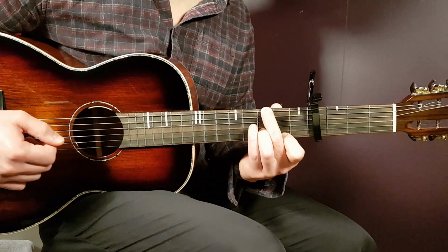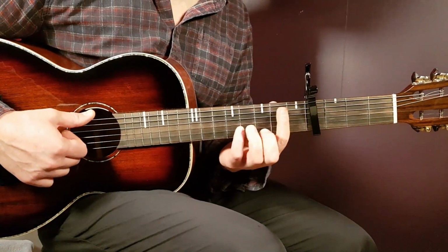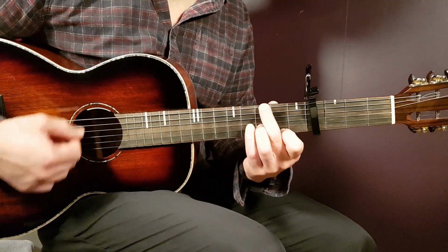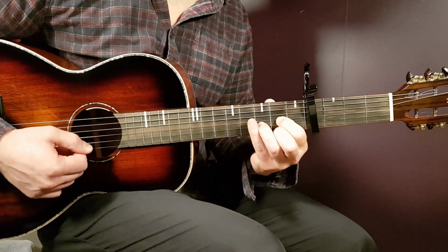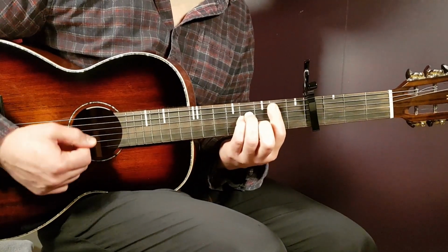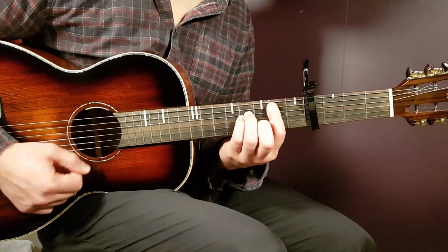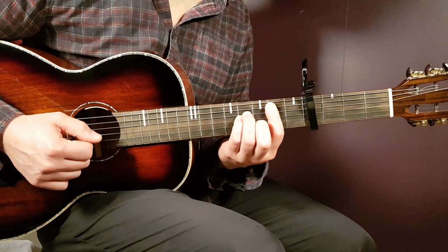That is one string round. So you're gonna play 1 G, 1 D, and 2 B minor. So it goes. That is the verse play.